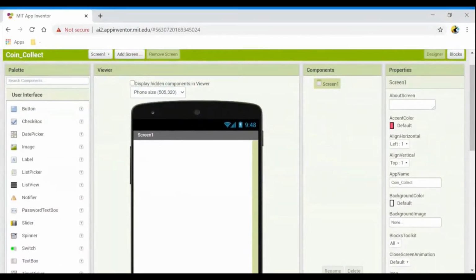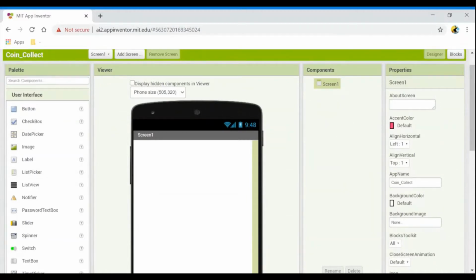So let's divide what we need to do into 3 tasks. First, we need to create a way to make the person move around. Second, we need to make a way for the coins to appear on the canvas or on the screen, and then the person should be able to move and collect them. And third, there should be a scorekeeping and timing device. And in the end, it should notify the user that their time is up and what score they got. So let's get started.